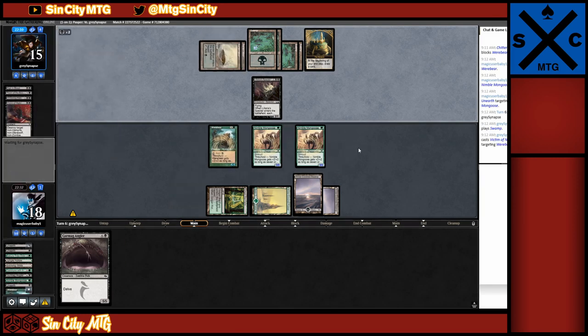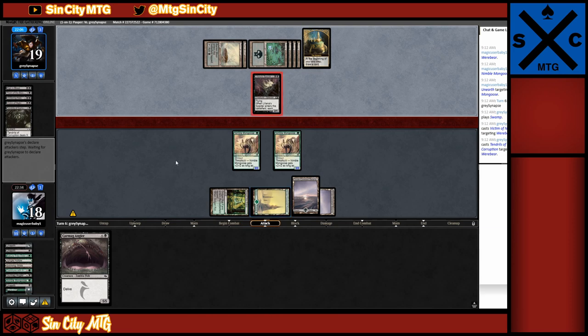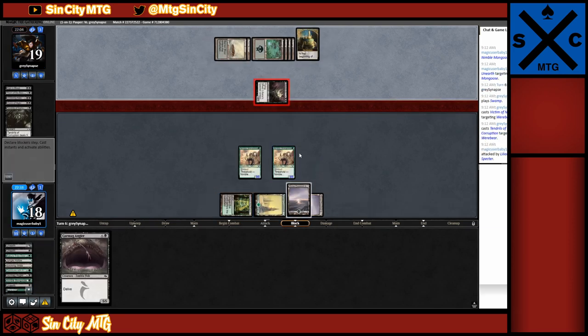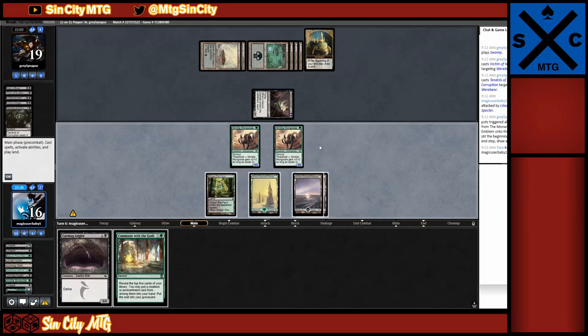Yep, that happens. Okay. Well, we're going to take the Monarch regardless, and we can cast Angler pretty easily. Now, Chainer's Edict would be a great draw. No? Okay.